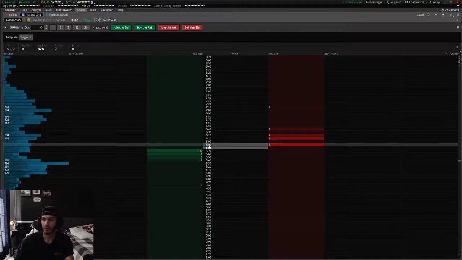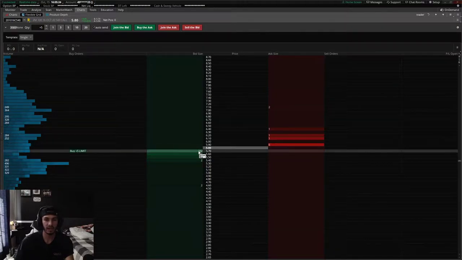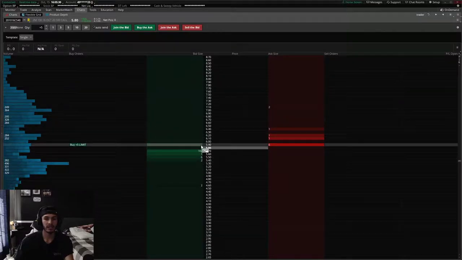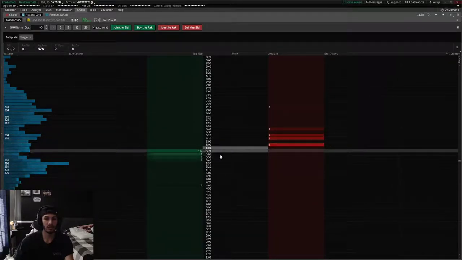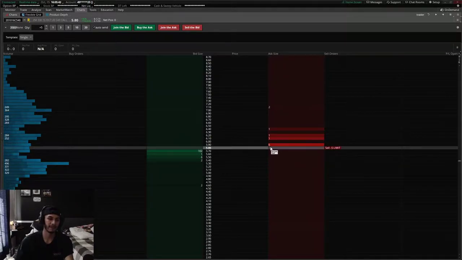This is the ask right here, 590, and this is the bid right here at 570. So this essentially is showing you where all the buyers and sellers are at for this option strike. You can see right here at a price of 570, there's a bid of 102, and right here at 590 there's an ask of 6.